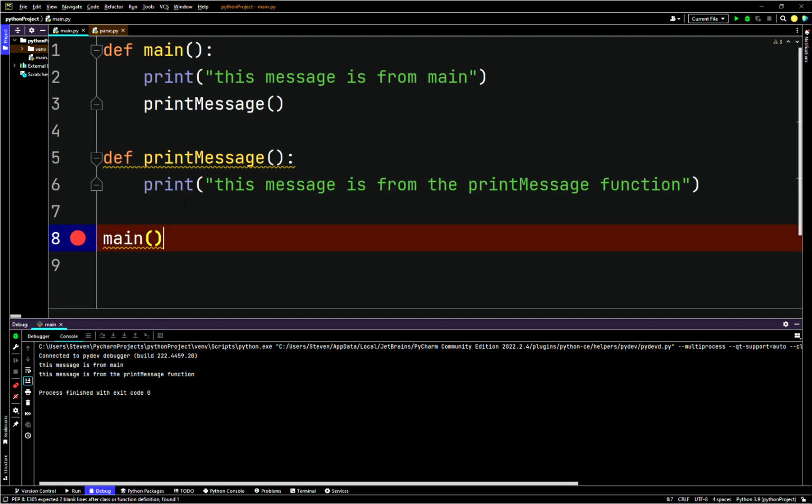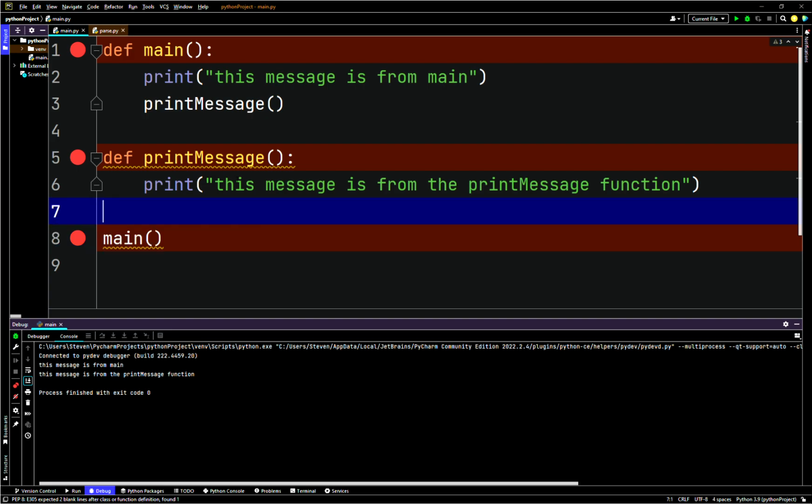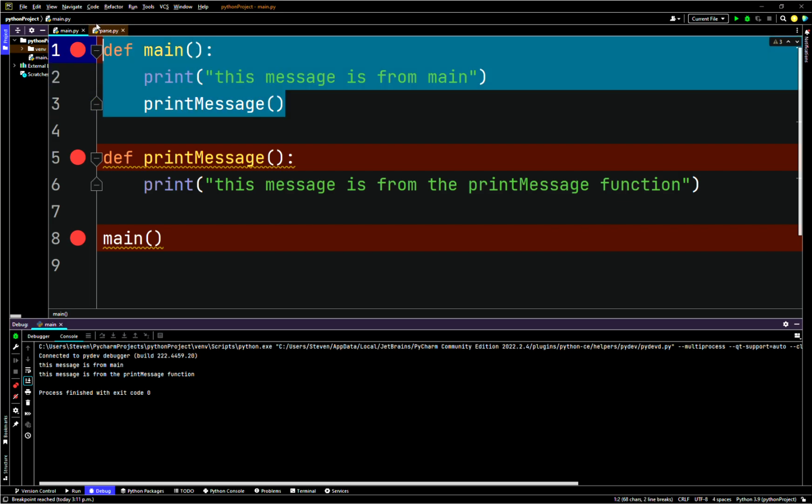Okay, so I'll put a breakpoint here, here, and here. It's kind of wondering, okay, what's happening? Python works a little differently with main. So it's going to call main first. These def things aren't going to execute by themselves. A function definition will not execute by itself. You have to call the function. So that's why that happens. I'll just save and run that.